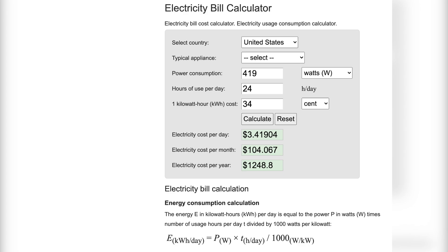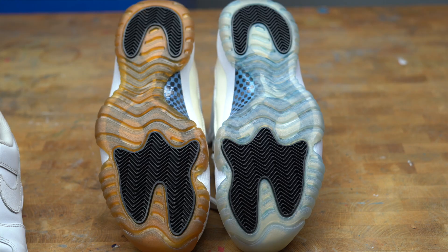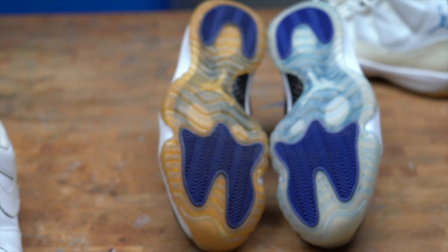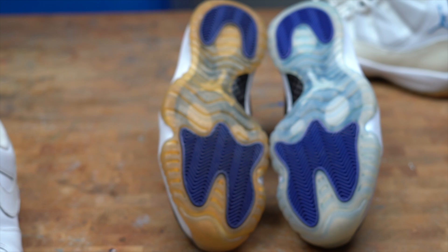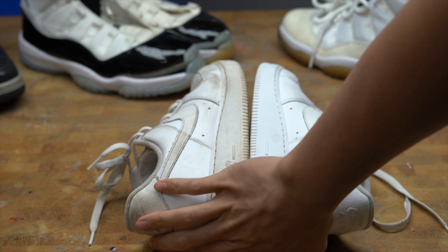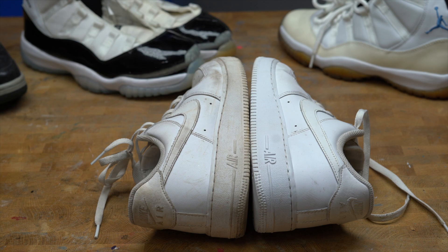Here are some of the other shoes I tested this setup on. I got these 2000 Columbias from a dark brownish orange to a lighter hue of blue, and same results with these 2000 Concords. I also used solid rubber soles for this project and it works just as good. You can also do Air Force Ones — they'll look very new. This is just two days in with the icing machine and they got significantly better, there's no more orange hue, it's a lot lighter.